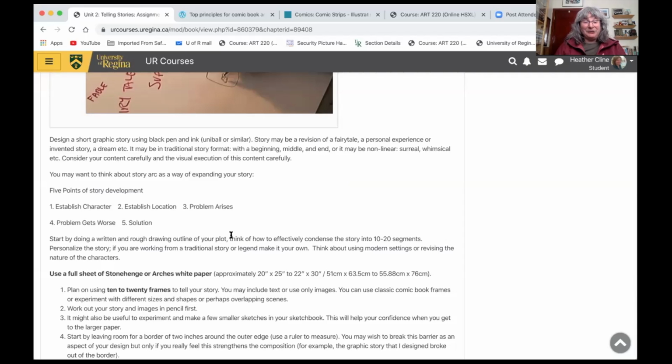And what I would do for a starting point for this assignment is write down a story idea just in a sentence, and then think about all the graphic things that go with that story. So is it a story that has an interesting setting that's going to give me something interesting to draw, or something that I can draw? You don't want to set yourself up for trying to do something so complicated that you're overwhelmed. What's the time of day in the story? Is that going to be an interesting element to draw? Darkness or lightness?